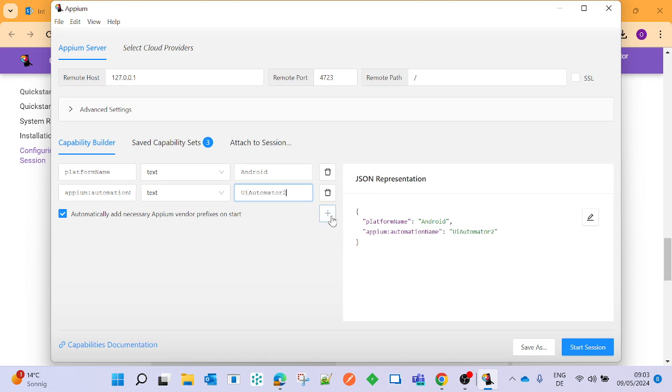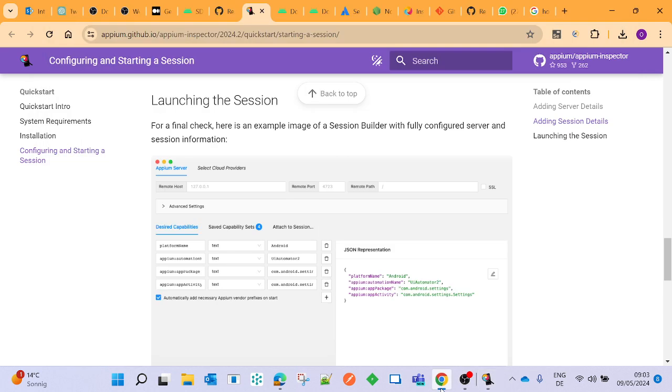Is it spelled that way? appium:automationName, UI Automator 2. The next thing is app package.